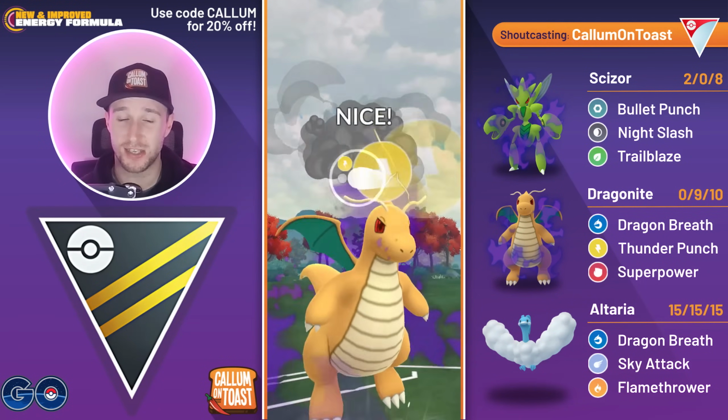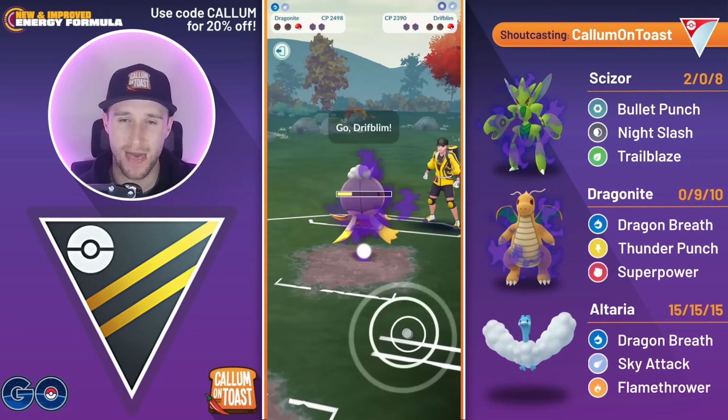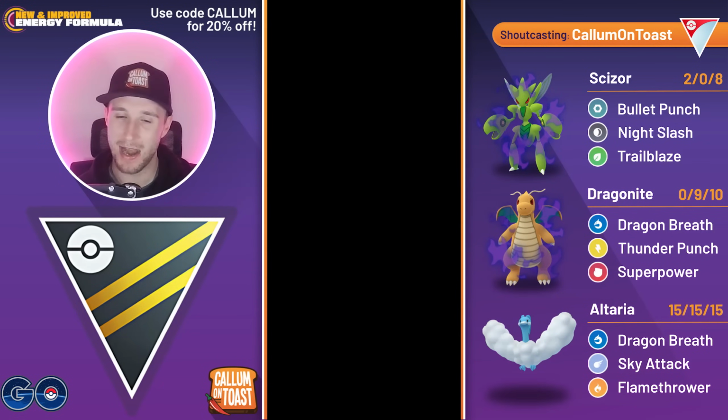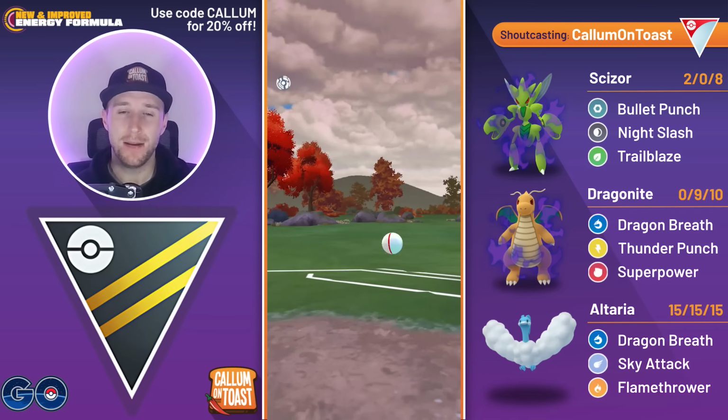Dragonite would have reached a Superpower, but now I'm forced to throw some energy. And of course, Thunder Punch, whilst it does get the KO there, I now have no energy for the Drifblim. They can Astonish, farm me down, and unfortunately, I do lose that game. But GG to the opponent there, very winnable game for me.